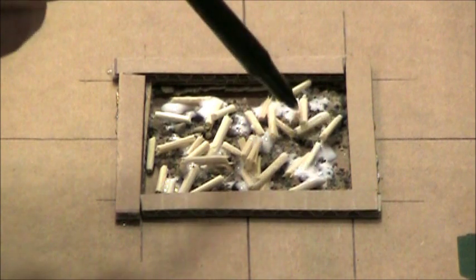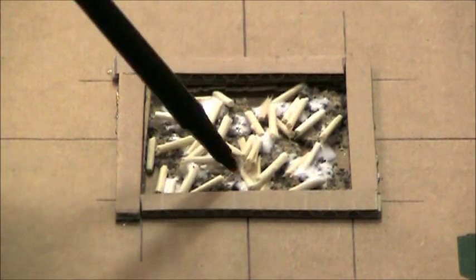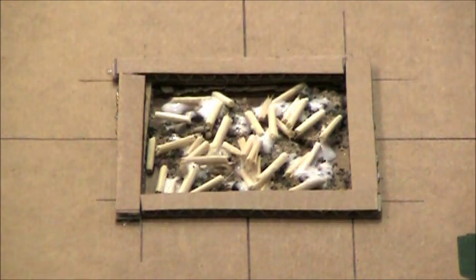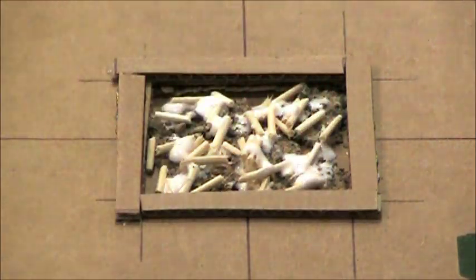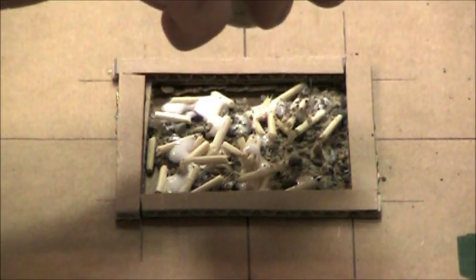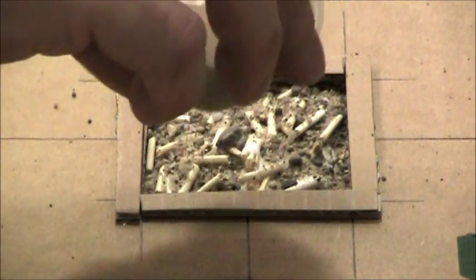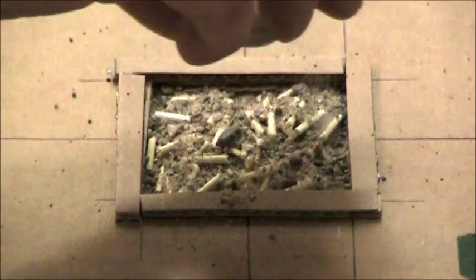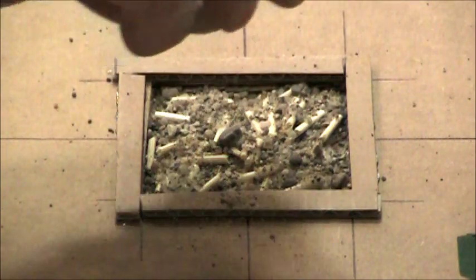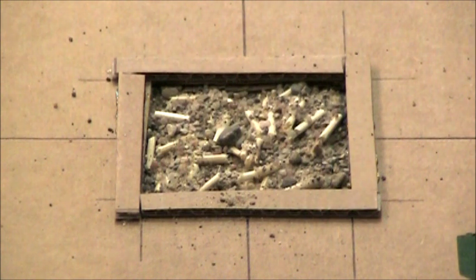And then just kind of spread them around. So now that should look like a really good fire pit. I'm also going to add a little extra flocking on the top of that. So I'll put a few more squirts of glue in there on top of the logs — you don't want to cover them up. Let's pour some more flocking in there. So now I'll let that dry, and the fire pit will be done.